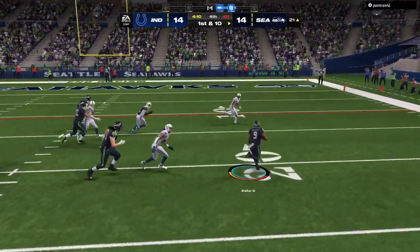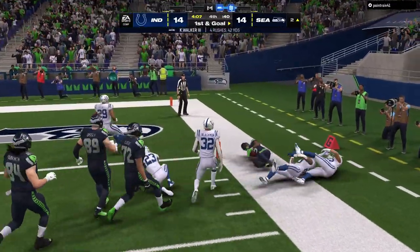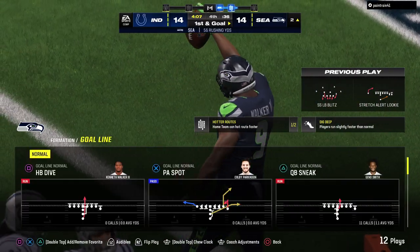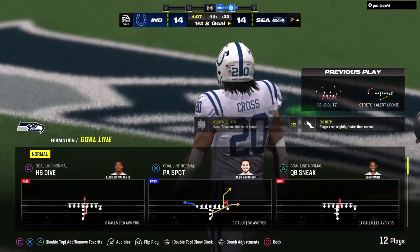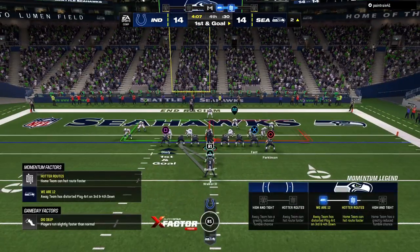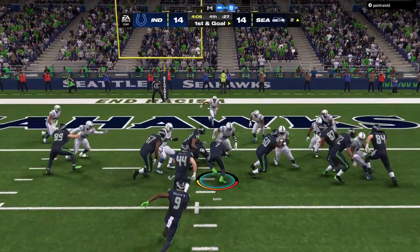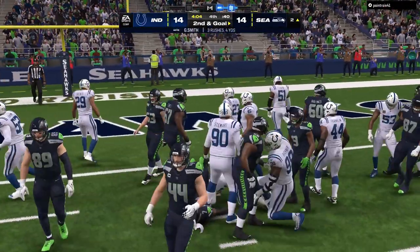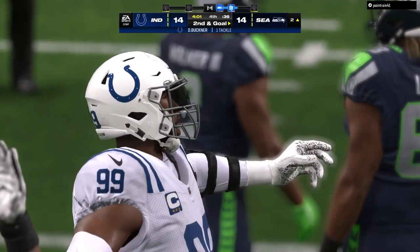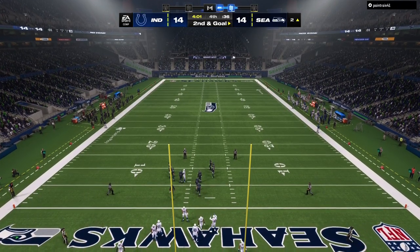Walker now at first and ten — all the way to the two yard line before going out of bounds. Forty-two yards rushing for him now and he's only carried the ball four times. A field goal could get them the lead but it might not be enough — first and goal. They'll sneak it with Smith and he'll get a bit closer, down to the two yard line — only a yard on the keeper, second down.